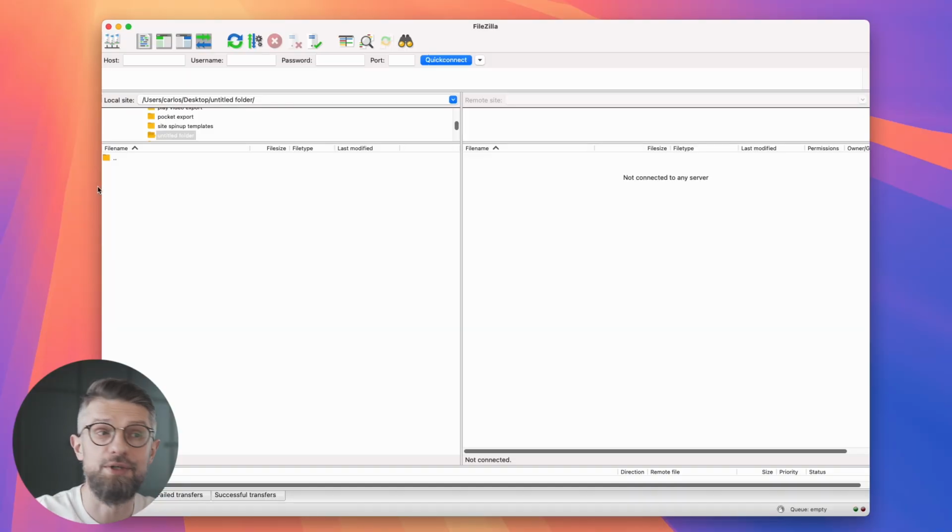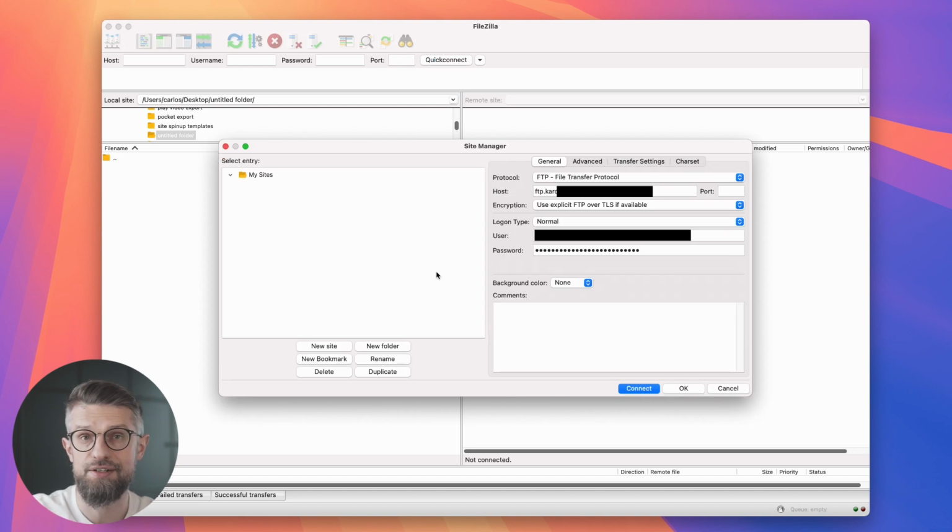So the best way to access your site through FTP is to use a free tool like FileZilla. This is totally free. You can download it from the internet, install it, and once you have it, you need to get the connection details, the FTP access details of your website. So again, you're going to get that through your web host. Just log into your web hosting panel, look for FTP details in there. Depending on the host you're with, this might be in different places, of course, but for sure it is somewhere there, so you're going to be able to find it.